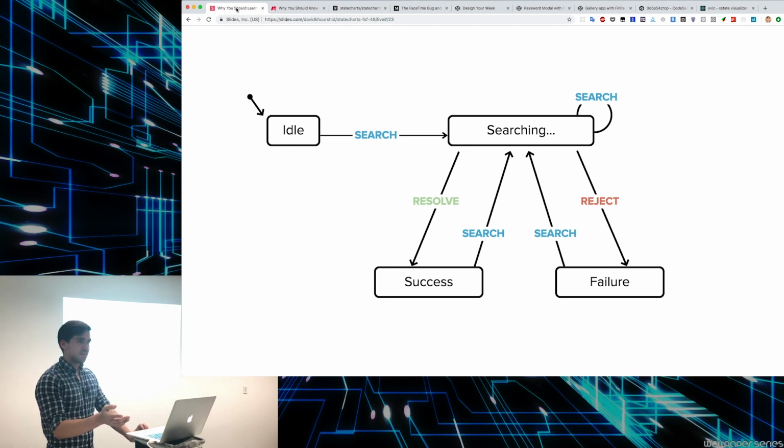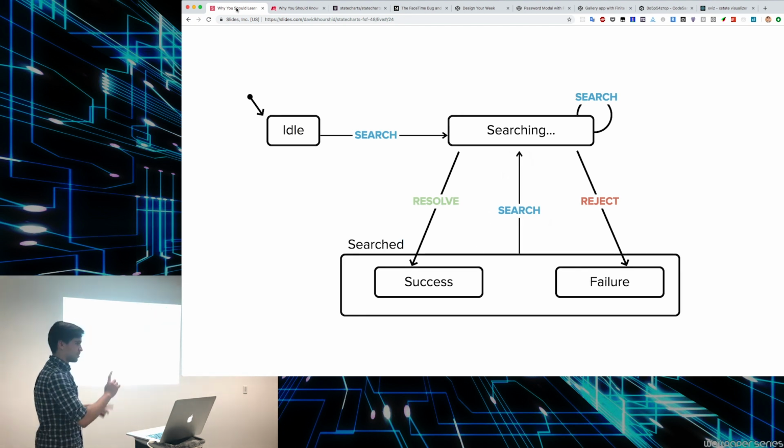Nested states could also make your state machine diagrams a lot simpler. For instance, over here we have the exact same behavior whether there is a success or a failure, which is we could search again. Instead of having those 2 different transitions on the states, we could have a general searched. So now we have 3 top-level states: idle, searching, and searched.